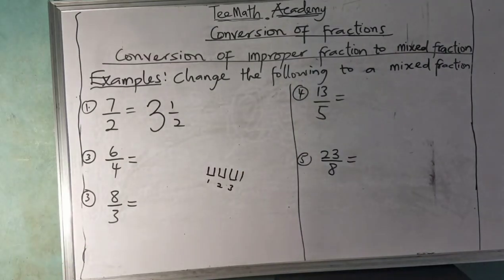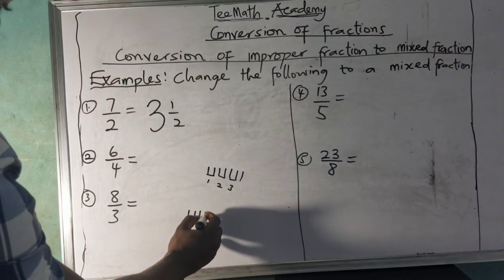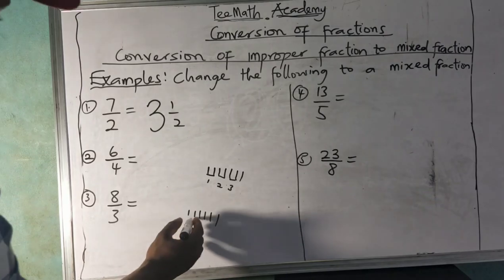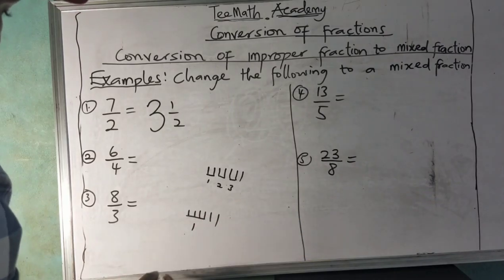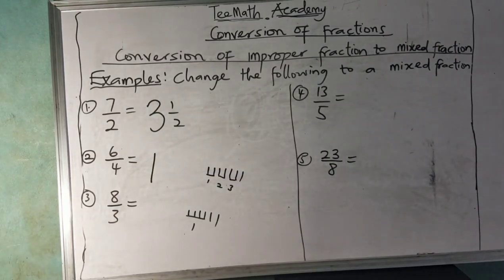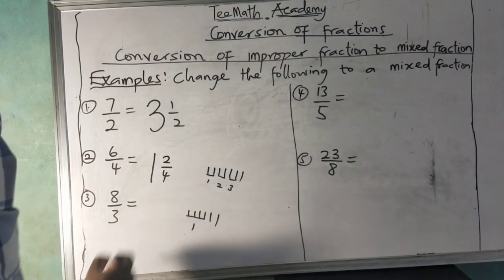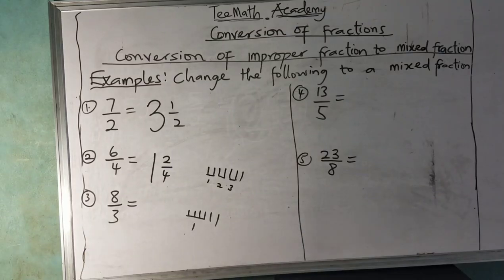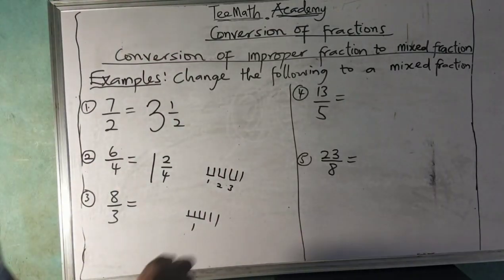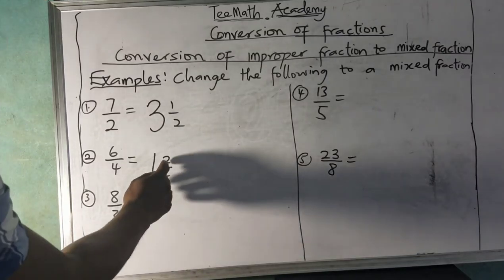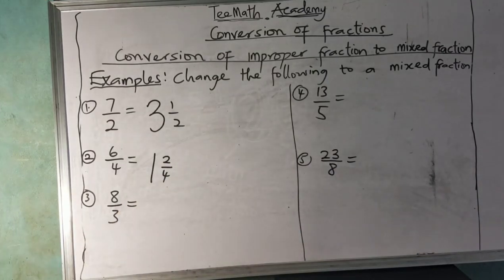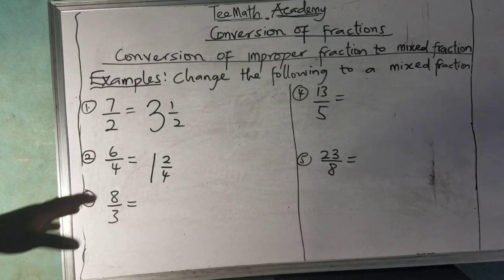The next here is 6 over 4. Now, like I said, you count 6 and divide by 4. Counting 6, we have 1, 2, 3, 4, 5, 6. Divide by 4: 1, 2, 3, 4. How many times? Just 1. You write it bold. 1, that is the whole number. Remaining what? 2. 1, 2. That is 2 over 4. For primary level, I think I should leave it in this form because it can also be divided, 2 in 4 is 2. But for primary level, I think I should leave it like this.